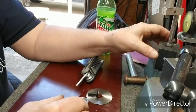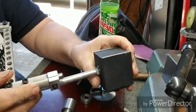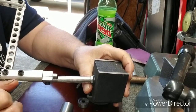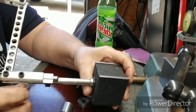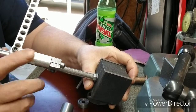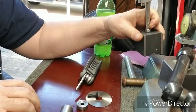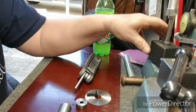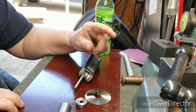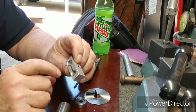And then I had some little pieces I was making, these little pieces here, and I didn't videotape it, but I had to slit them to where it would hold these holders, and it worked fine. I made two of these. I don't know where I put the other one. I lose more stuff. I spend more time hunting stuff than I do making stuff. That's what I made it for. I was needing it real quick. So here's the other one.